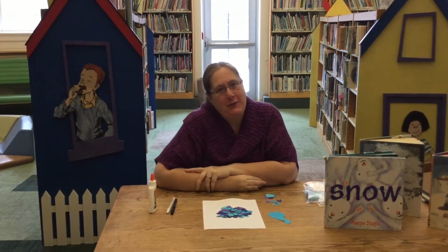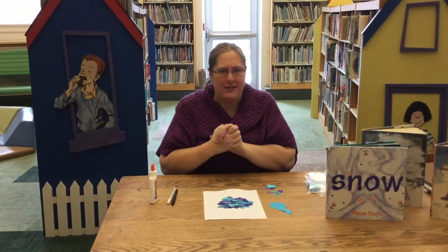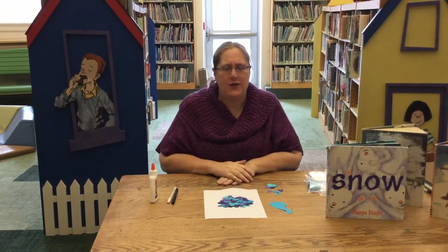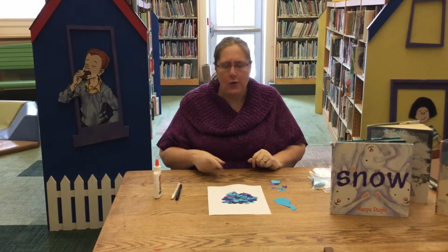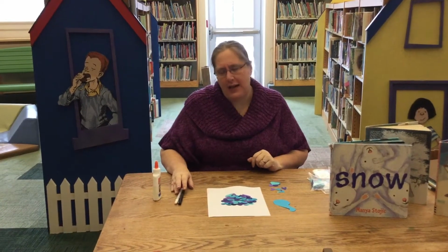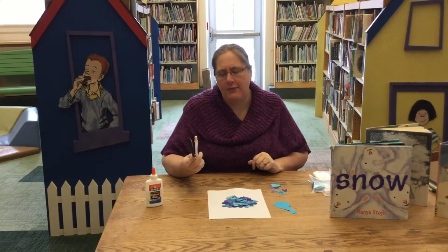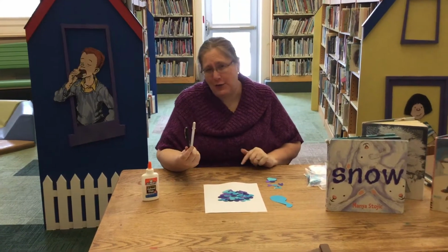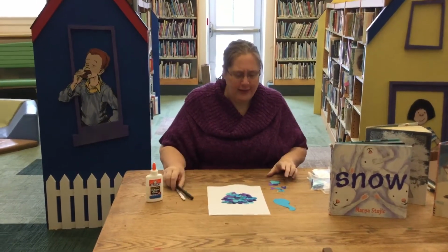So, guess what we're doing this week? We're doing a peacock. I know, I love peacocks. They're so pretty. They have all those amazing colors. Okay, so what I have for supplies are white glue. I've got a white pen, black pen. You could use crayon, you could use marker, you could use pencil. This just happens to be what I have.